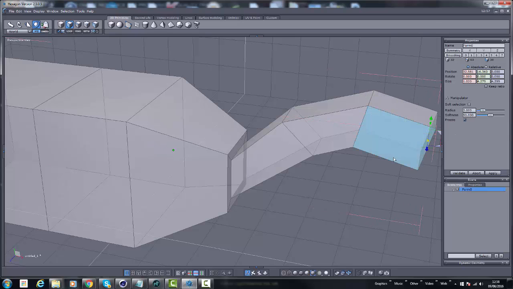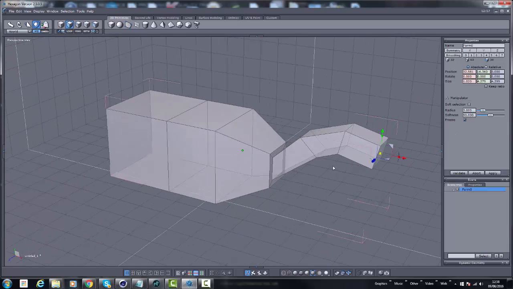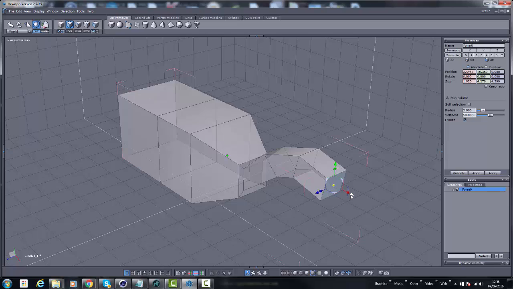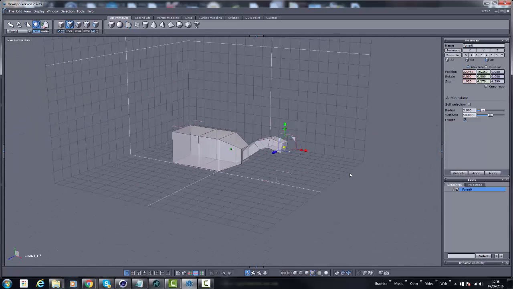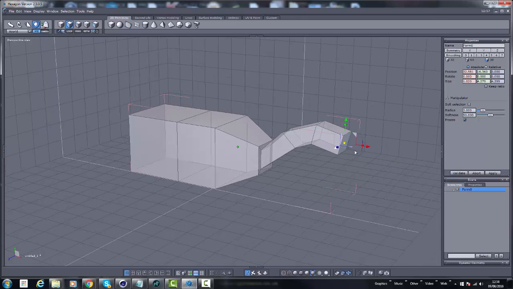This means that we can extrude in any direction really quick, and I'm sure you agree that this is rather quick. In fact, I've actually been able to model things very quickly within Hexagon.